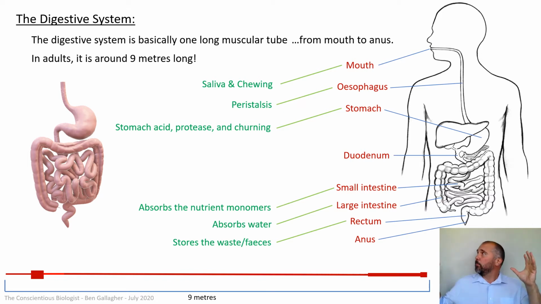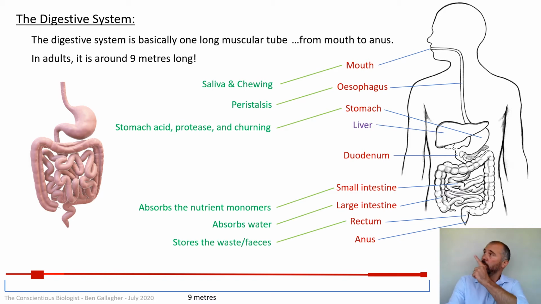So this has got basically the whole overview of the digestive system. There's two parts of this we really need to focus on. One are events that are going on in the duodenum, and one's what's happening in the small intestine. Because with the duodenum, it's the only part of this long tube where you've got some things being added on.